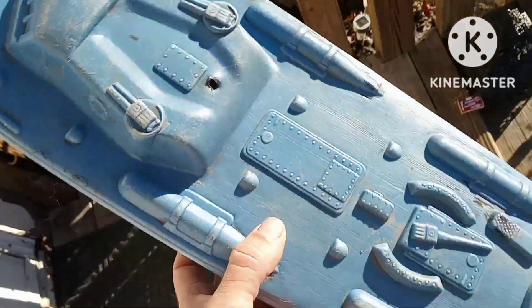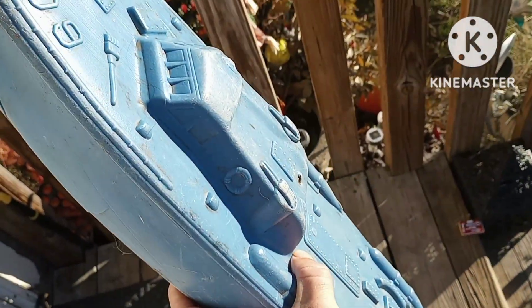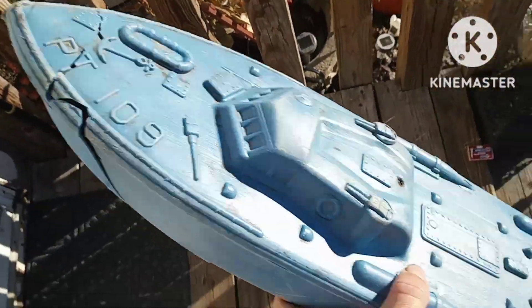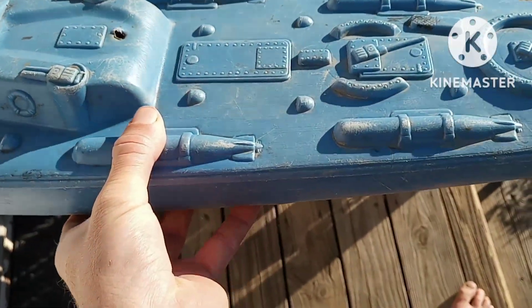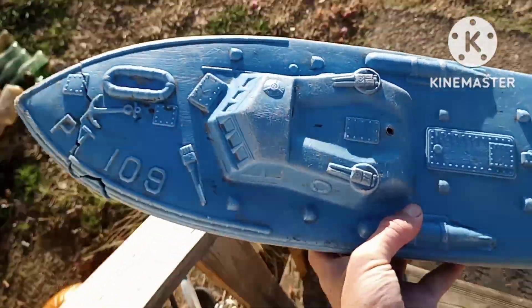This was completely filled with muck - an abnormally large amount. I think it was buried and this last storm uncovered it, because that was literally the only two holes. I dropped it and caused this great big crack. I can fix that no problem. I don't want to keep it the original blue - I'm going to paint it like PT-109s were painted in the South Pacific, which is a green with a reddish-orange bottom, painted as close to the real thing as we can. It's a toy at the end of the day, not a model.